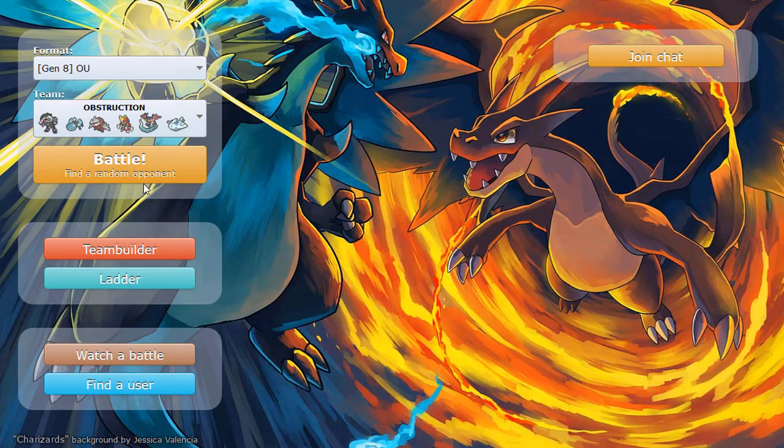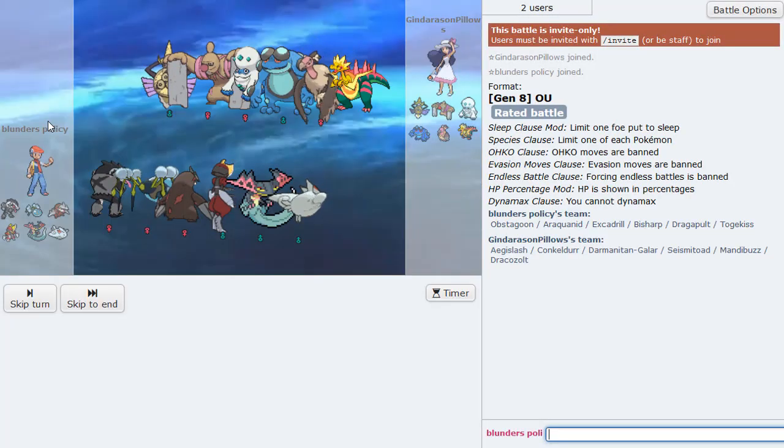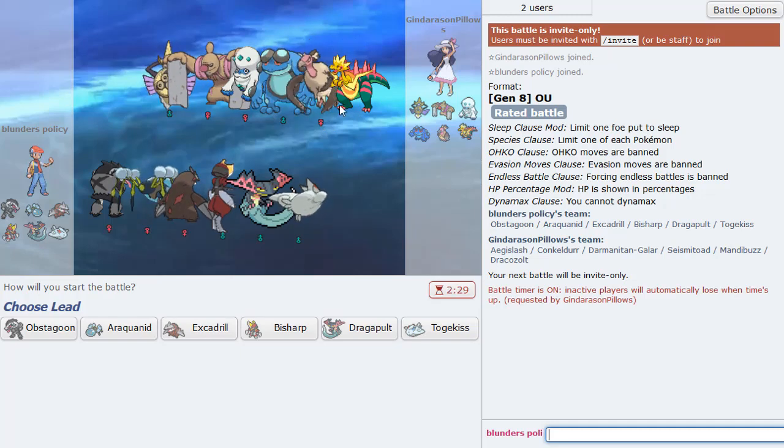Alright, forget that game. That game does not count. But I definitely liked how Obstagoon sort of won us that other game before the game that just happened, the one before that. How Obstruct, we got to see Obstruct do some work, which is nice. This looks like a pretty standard looking team, and plus Draco Meteor looks pretty fun.